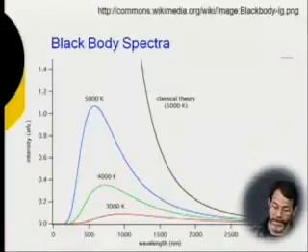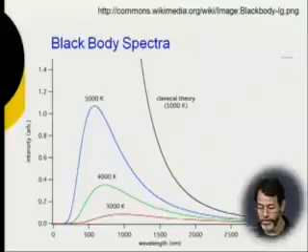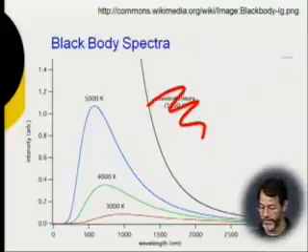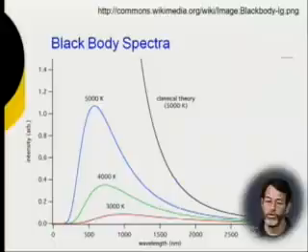So this one, they are caricatured as blue, green, and red. But you can see black bodies glow across the electromagnetic spectrum. Don't worry about this one right now. So I glow and you glow across the electromagnetic spectrum. You glow in blue light, you glow in more blue than we can see, you glow in X-rays, but not very much. You glow mostly in infrared light.